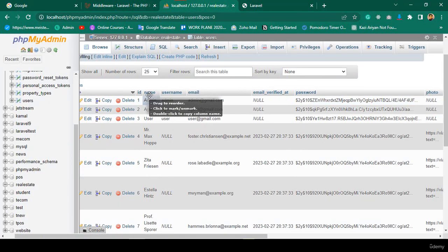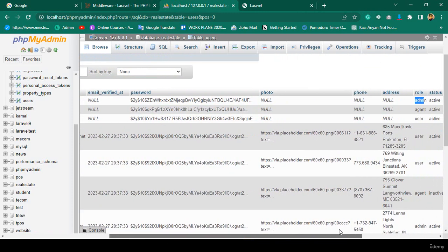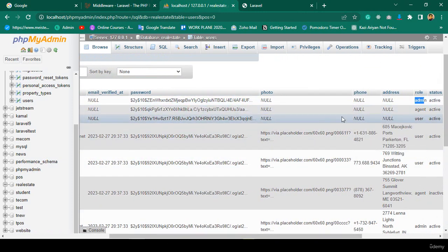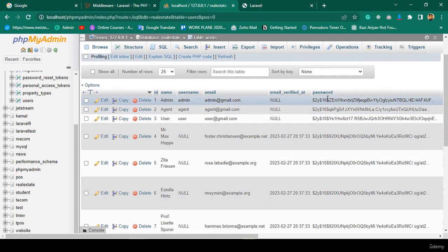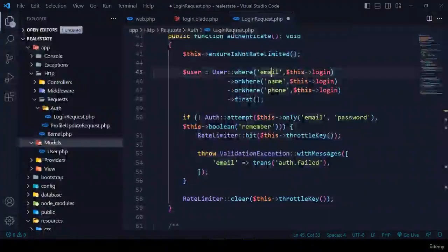Here you can see there is a name and then the phone. Okay, if you go, yeah, that is also the phone. So right now I don't have any phone. I will also insert some of the data manually right now. Then later we will also manage everything from the back end. Right now it's fine.